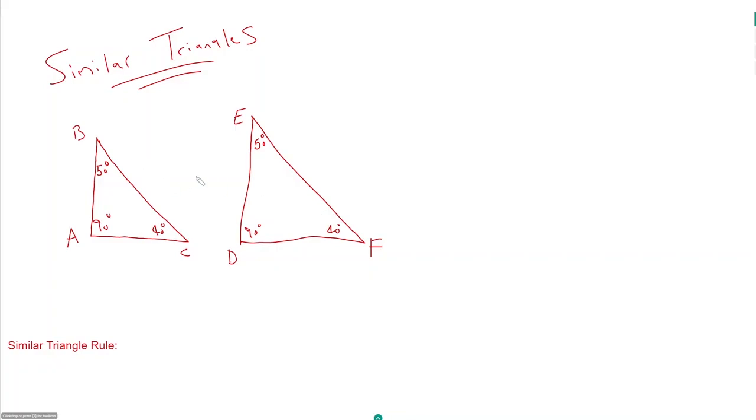And so if you have two similar triangles, it does not mean that all of their angles are equivalent to each other. That would make it an equilateral triangle, and two equilateral triangles would be similar to each other, but not all similar triangles are equilateral. Similar just means that the corresponding angles are equivalent. And so once you know that you have similar triangles, that means all your angles correspond to each other.